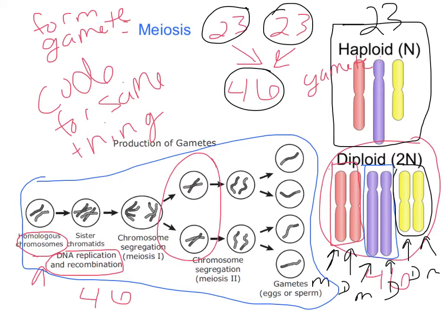Okay, the first time, that replicated DNA splits out. So I go back to 46, 46. So for instance here I would have 46, I'd have 92, I'd go back to 46 and 46, and then in my second cell division I would split those into 23, 23, and 23. Okay, and I would end up now with my gamete cells.